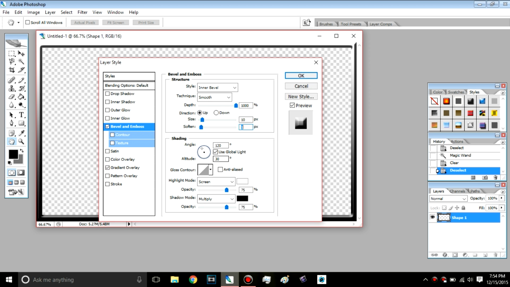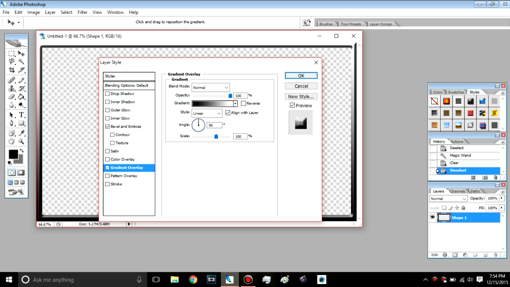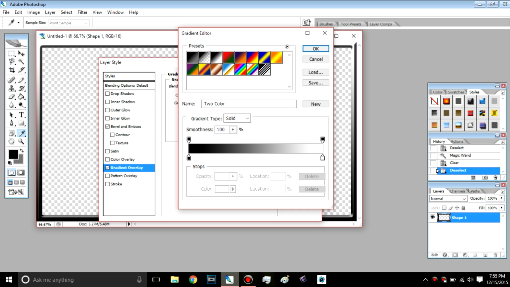And now you're seeing all this and you're like, wait, why is it not on gradient overlay? That's just because you checked gradient overlay. You have to click the word gradient overlay to get to the options for it. Now, the first thing you're going to want to do is change the color, because no one wants a black and white border. I mean, unless you do, but white will just look bad in the end.